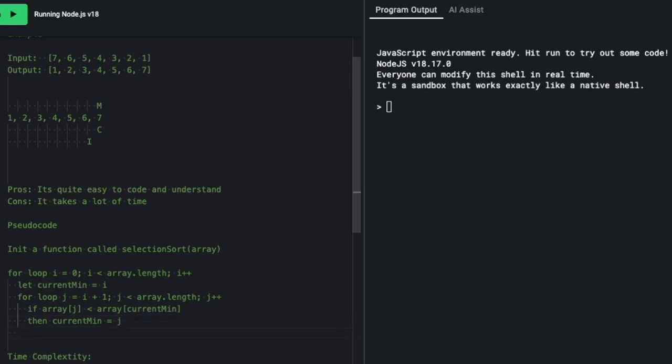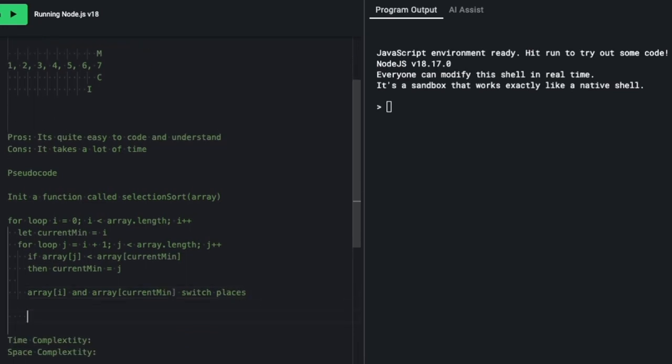And then after we break out of this loop, we'll swap the values: array at I and array at current min will switch places.